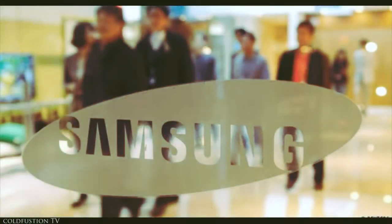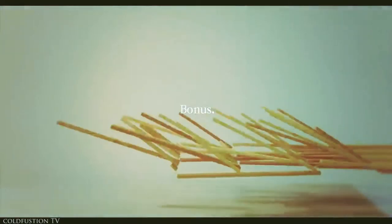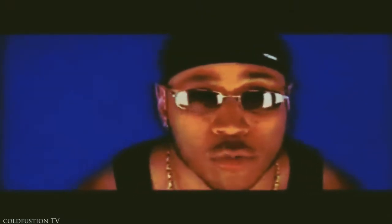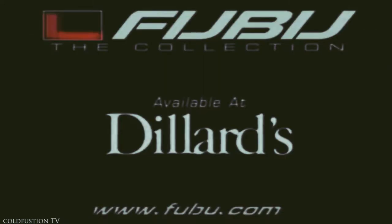On top of that, Samsung is 17 percent of Korea's entire GDP. So how do they make such ridiculous amounts of money? Here's the secret: Samsung is actually made up of 80 different businesses and affiliates. These businesses are commercially and legally independent but unified by sharing a single philosophy.